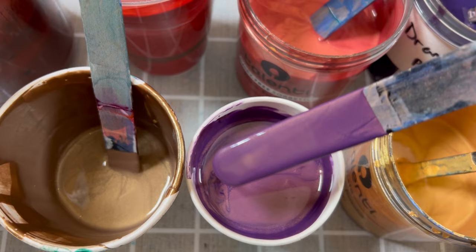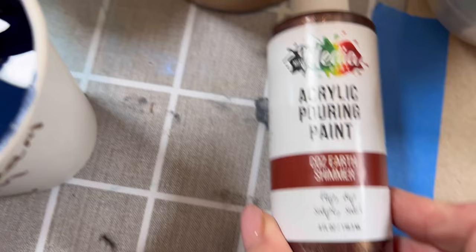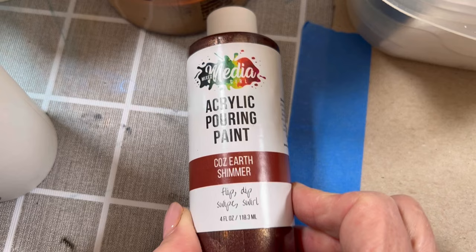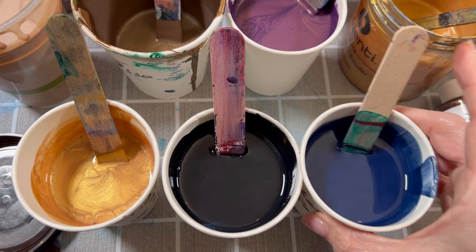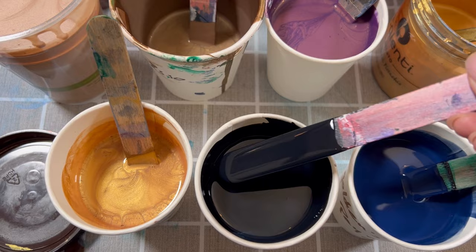From Treasure Gold, I have their Purple Copper, which is amazing. I think it's called Antique Copper. Iridescent Gold from Goldens. I have some ready-to-use acrylic pouring paint from Mixed Media Girl, Cause Earth Shimmer. And in these three cups, these are all mixed with Amsterdam's pouring medium, which gives some crazy cell effects. And this is Payne's Gray from Goldens. I have Carbon Black from Goldens and Iridescent, also from Goldens.